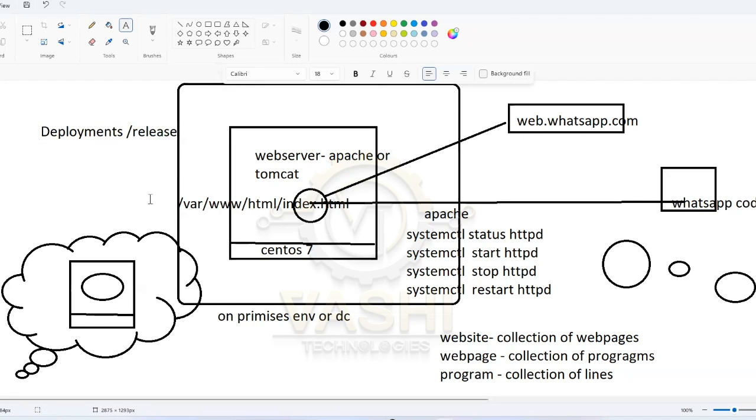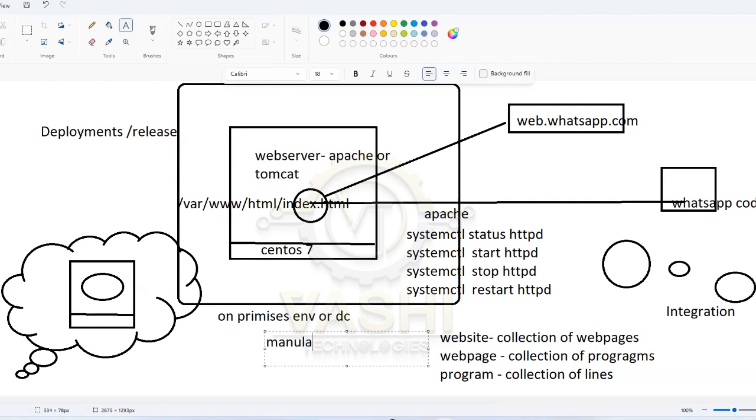So now you understood, right, guys, how deployments are done. A developer develops the code, and integrates it. This is the integration. Then the operations engineer does the deployment.